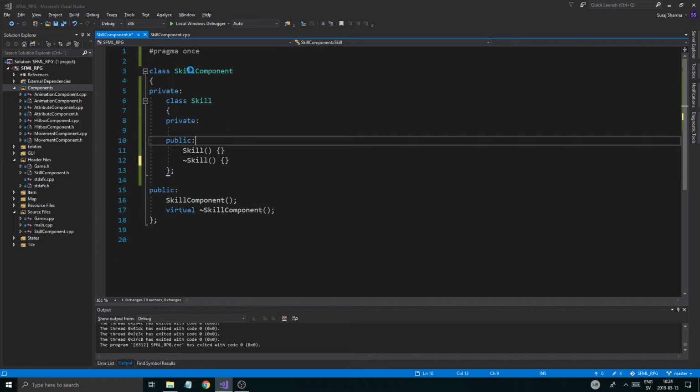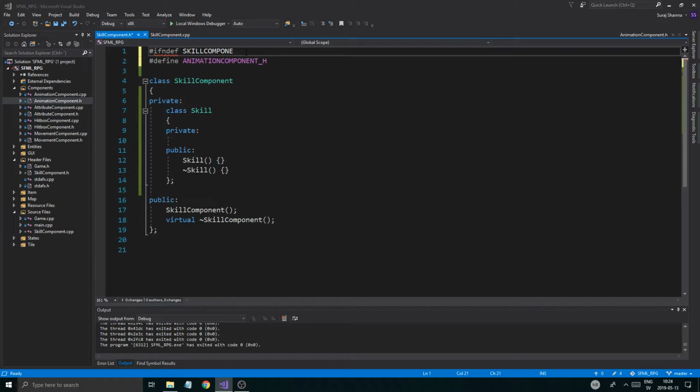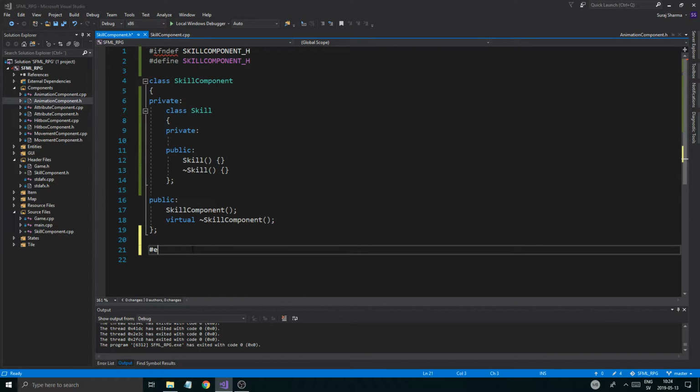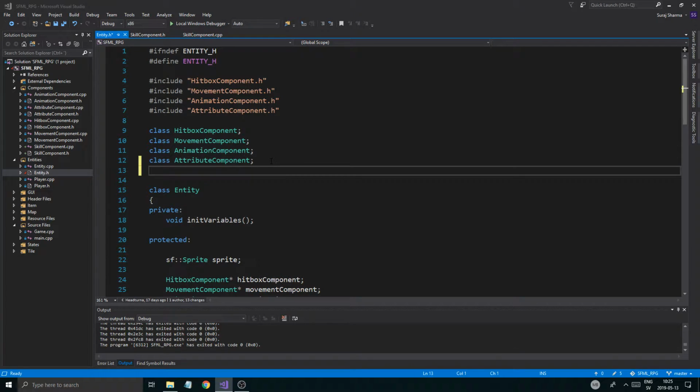So once those are good, I'm gonna do the if not defined thingy. So I'm just gonna copy that, I think, from one of these. Like that. H. Okay, define, and then the regular endif, like that. Obviously you don't need this comment, but it's just to say which one is being ended. So there we go. All right, skill component, we're good. But to figure out the basic, let's just put it all in component as well, like that. And then let's go into entities, entity.h, and we're gonna include it here.